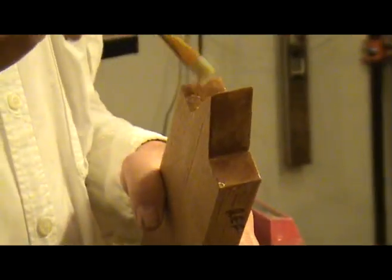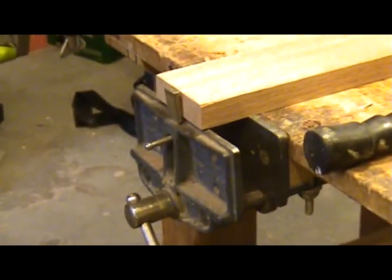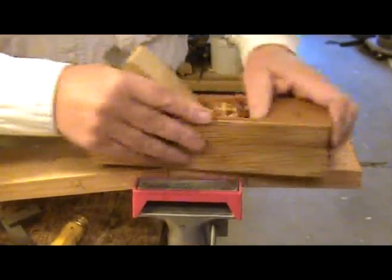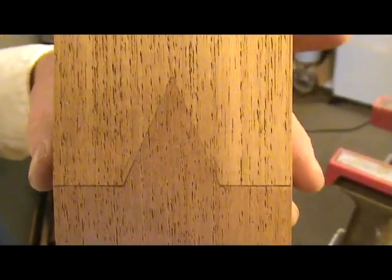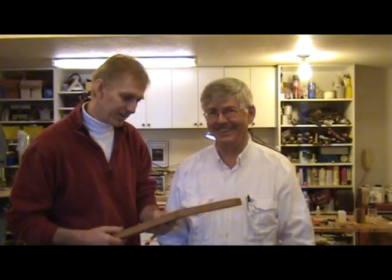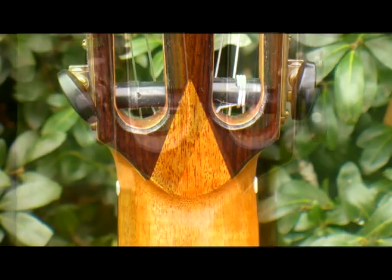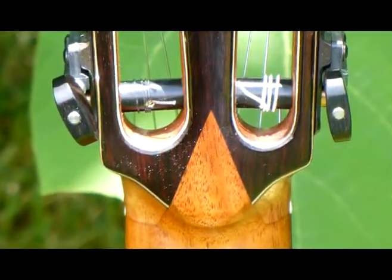When the joint is ready, apply glue and use a little creativity on your bench to clamp the joint together. After dry time, a few passes with a hand plane to level the joint and you're done. The peghead is then thicknessed from the back side. The V-joint can be a difficult joint to execute but Bill sure does make it look easy. Hopefully with the information in this video you can also show off your craftsmanship by using the V-joint on your guitars.